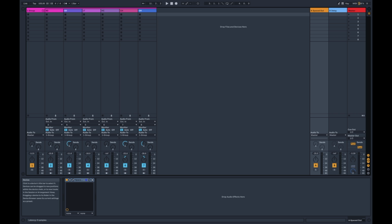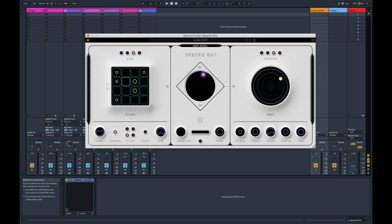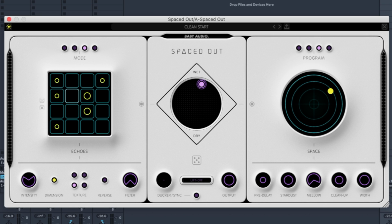But this is something called Spaced Out. It's also by Baby Audio. Essentially, from what I understand, it has color modes as well. I didn't know that. I prefer it light, I think. I'll decide later. But yeah, it's a relatively simple-ish multi-effect. It has echoes. And it has space, which is basically a reverb.